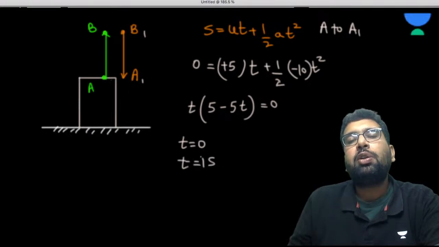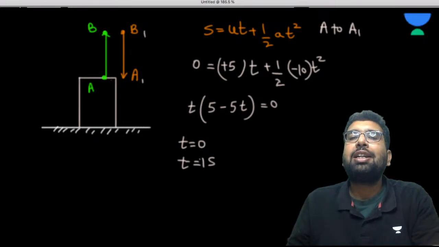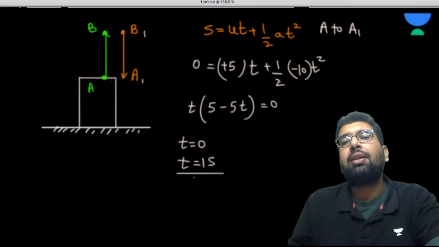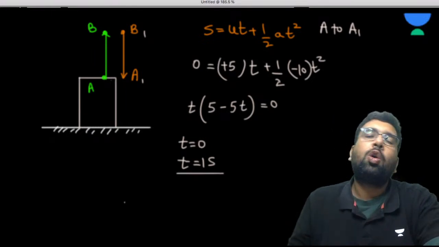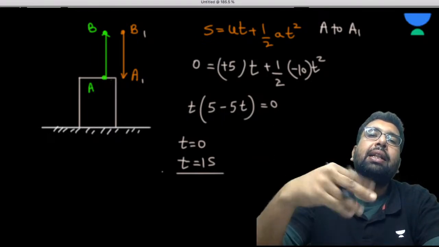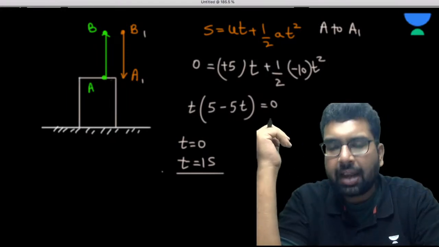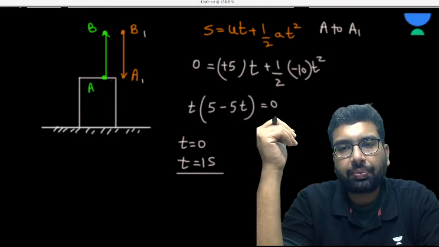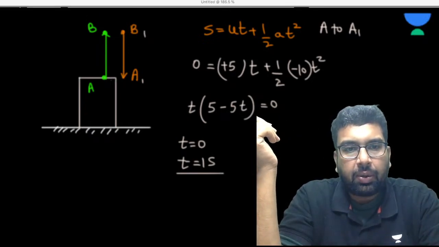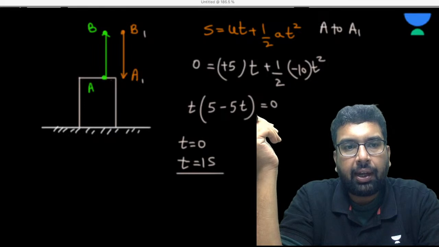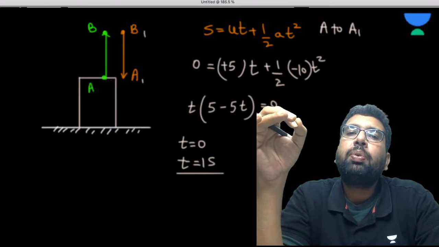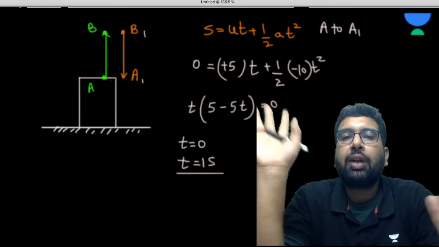Now t equal to 0 refers to your initial position, and t equal to 1 second is when it reaches back this position. So the time is 1 second. Normally people consider the equation of motion from A to B and then double this time. Why waste unnecessary time? Are you getting my point? I prefer this way. Is it clear to you or not? I have applied the equation of motion from the initial position to the final position always.